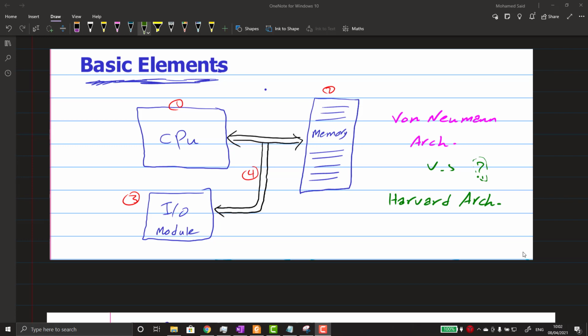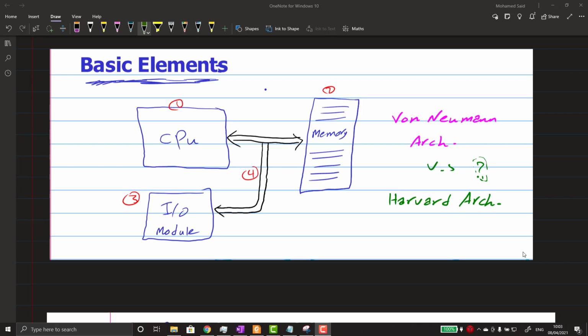Starting right away, we discuss the basic elements of any computer we see nowadays. We have four main elements: the CPU or central processing unit, the memory, the I/O or input-output modules, and the fourth one is not as obvious. It is the system bus. We won't talk about it here, but just please don't think of it as a bunch of wires going from one place to another. It is more complex.